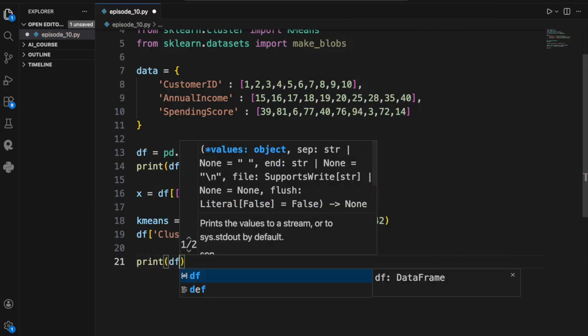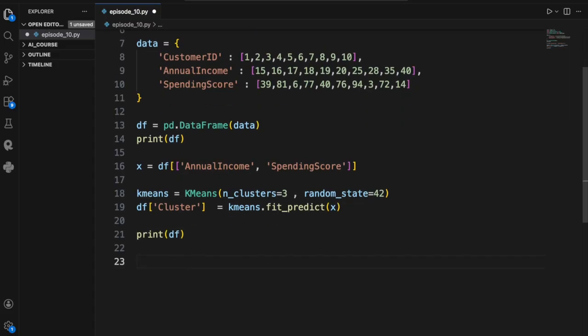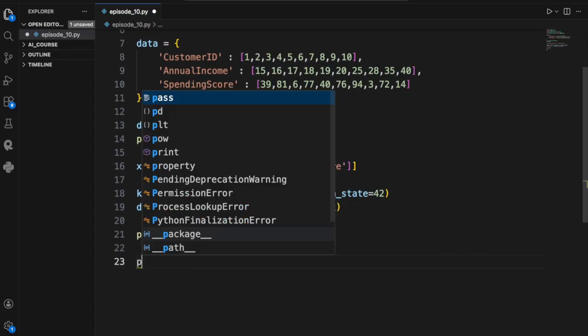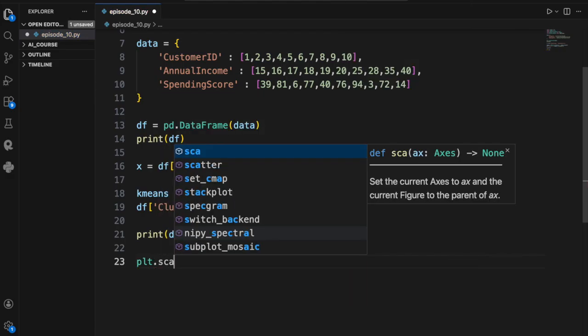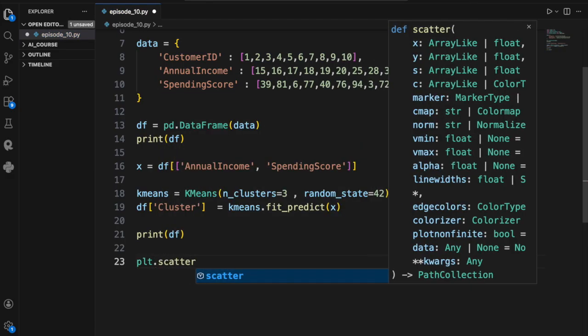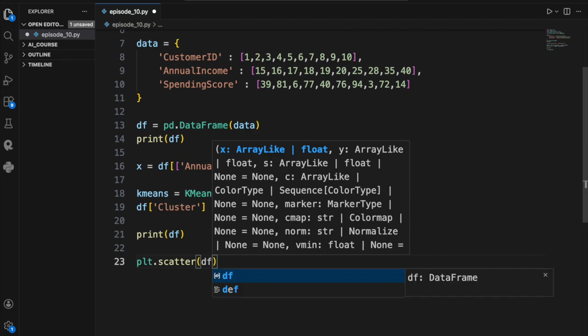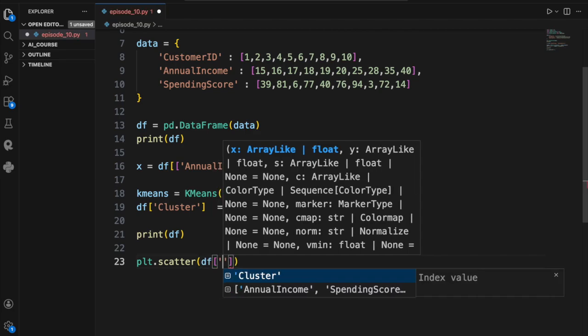Let's display the results. And finally, we are going to visualize our clusters. So using a scatter plot, we are going to visualize the clusters.